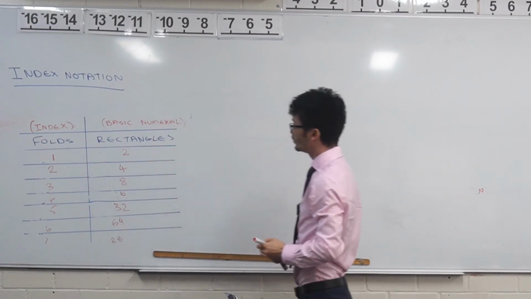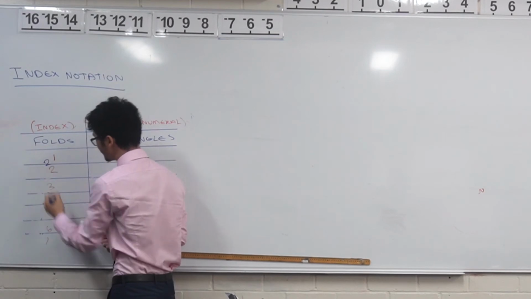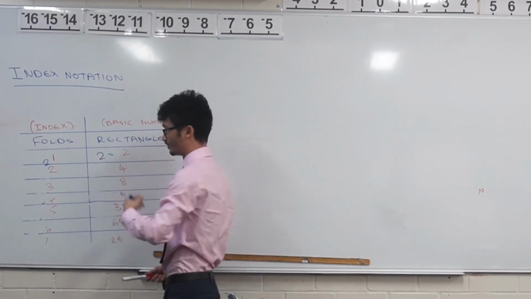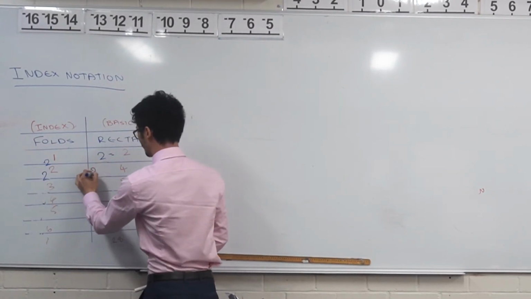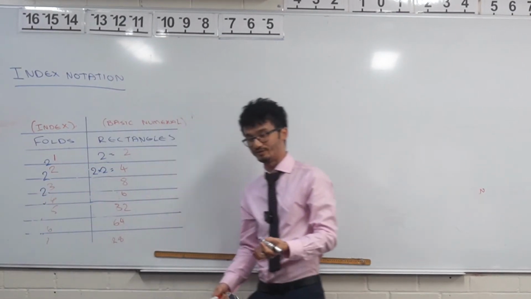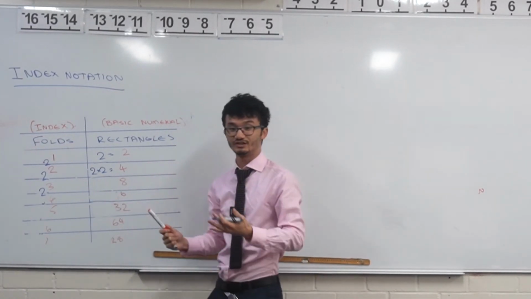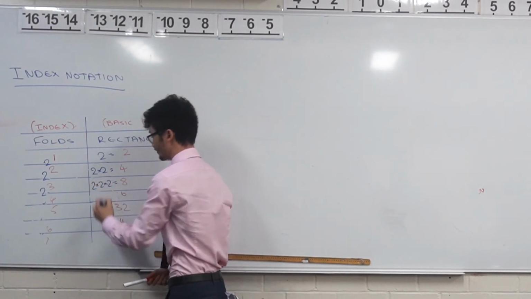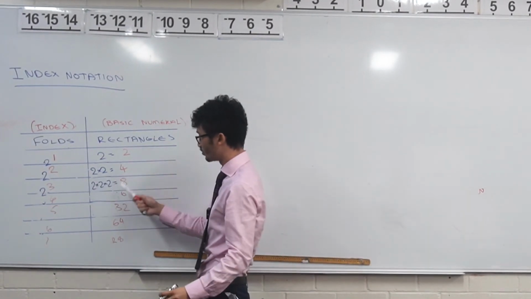And so in order to look at this from a mathematical perspective, if you consider this as 2 to the power 1, what does 2 to the power 1 mean? Well, it's just 2. It's just one value of 2. Nothing very interesting there. Right? 2 squared though, that's the same as 2 times 2, which gives you 4. What's 2 cubed? Now be careful here because don't associate this with multiplying. It's not 2 times 3, it's very different. Right? This is actually 2 times 2 times 2. So it's 2 cubed, or 2 to the power of 3, which means I'm multiplying by itself 3 times.